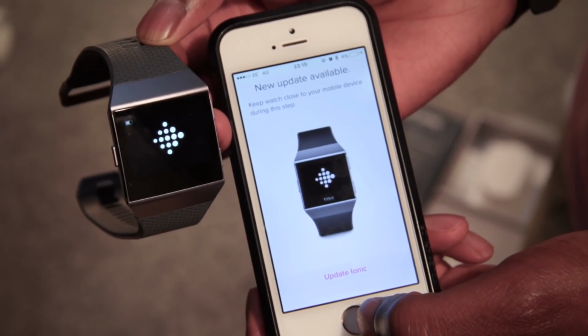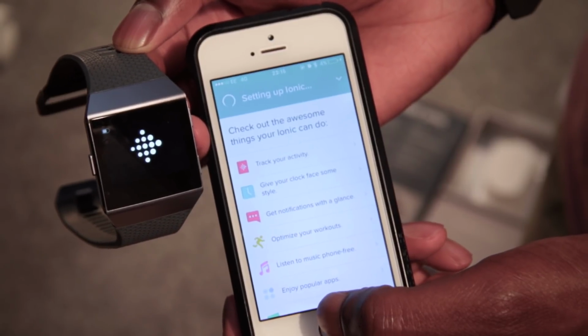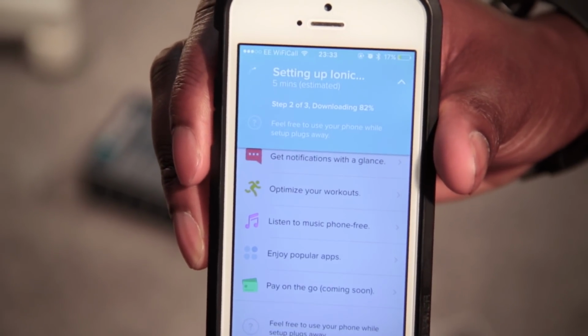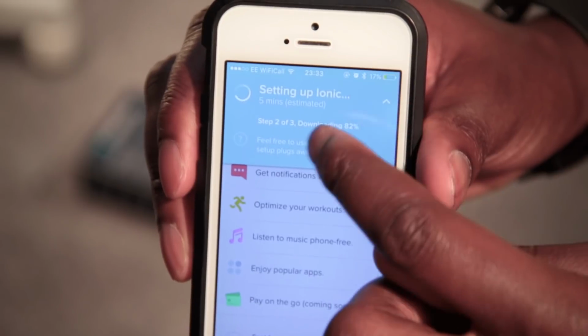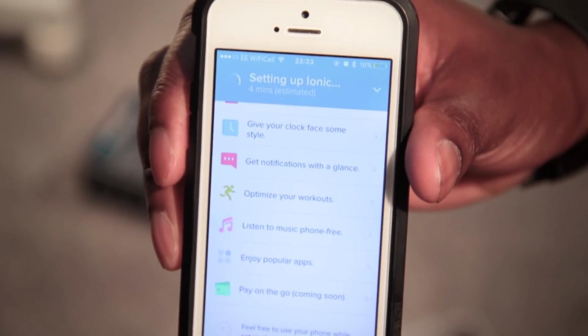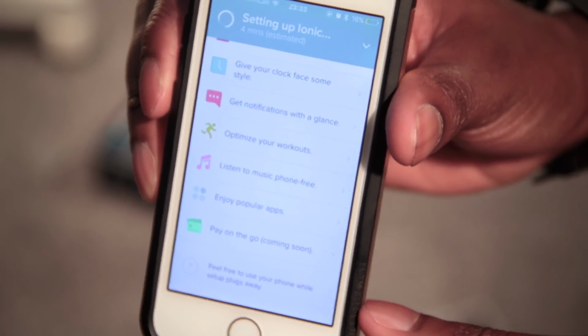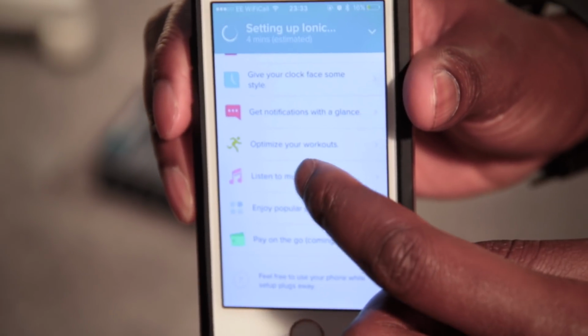You're definitely going to need to update the Fitbit Ionic, and this is going to take a really long time. From what I remember, it takes about 15 minutes to download the update and I think another 15 minutes to install it. So I would leave the watch, go off and do something else, and then come back to it later. If you try to sit there watching it, you're going to get very, very bored.